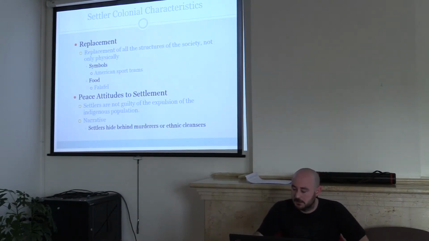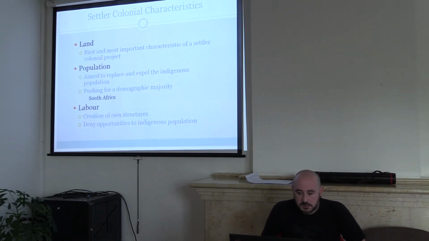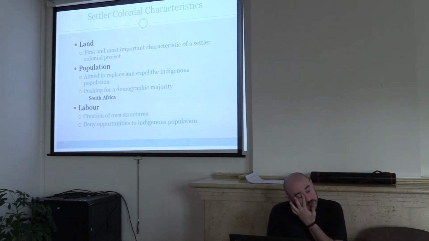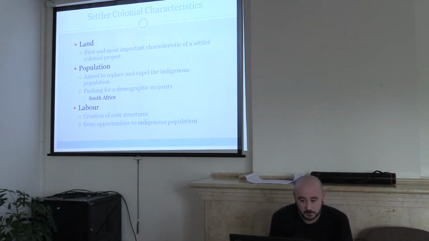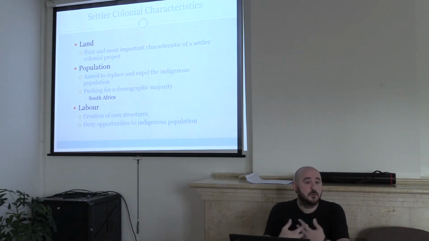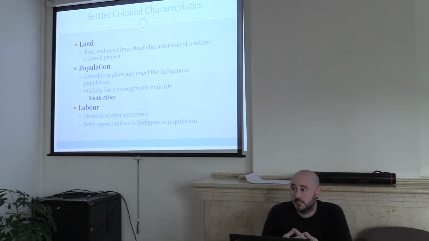Then, of course, there is another field that analyzes these things another way. So, I would argue that, to me, one of the three main characteristics of settler colonial case studies are the land, the population, and the labor. You cannot develop a settler colonial case study without stepping into a land. There is no possibility to create a settler colonial project without stepping into a land and having access to land.